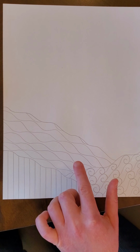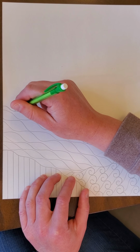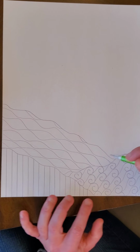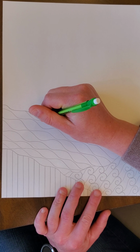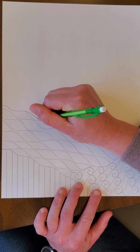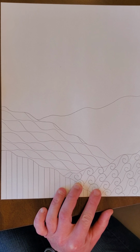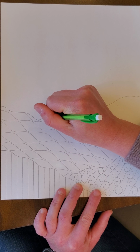All right, so now that I've got this one done, I'm going to focus on the next hill. I'm going to make it go in the opposite direction. You notice how I'm doing that with my hill. This one starts and goes in this direction, and then this one goes in that direction. I'm going to start with my pencil point right here, and I'm going to go towards the end of my paper like that. And I'm going to add zigzag lines to this one right here.